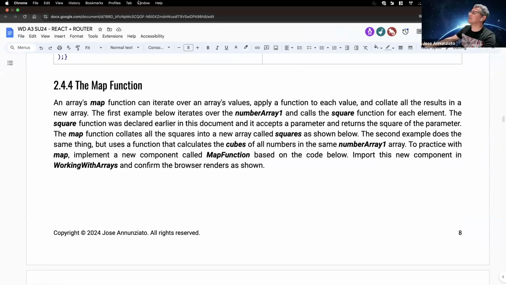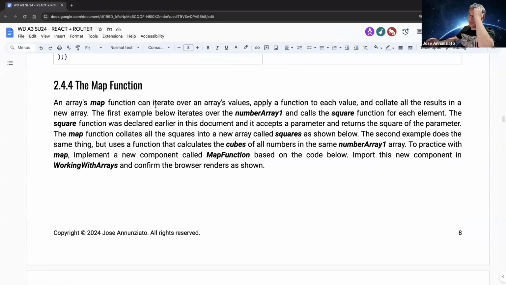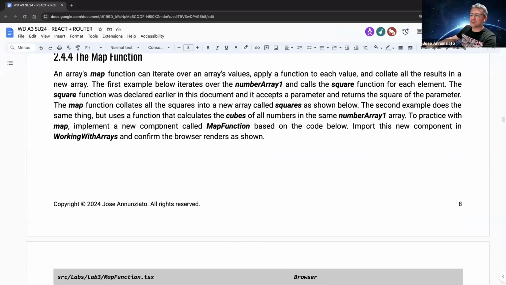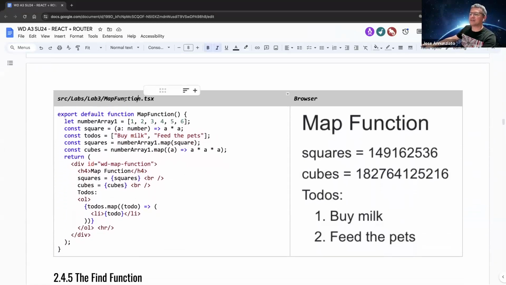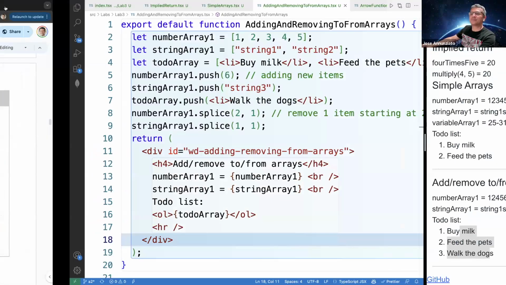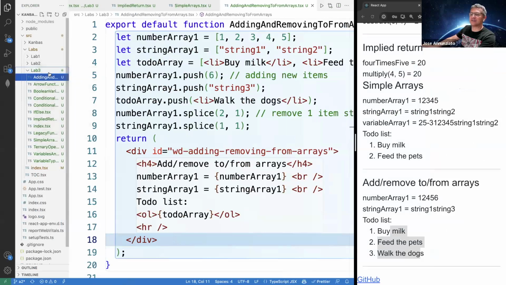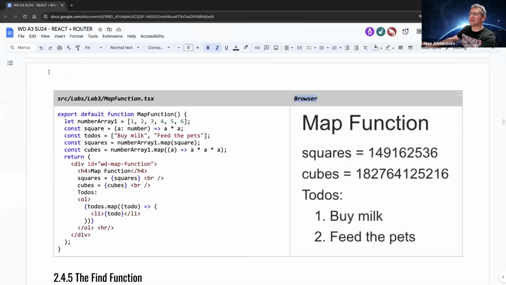So let's take a look at the map function. The map function is one of the most useful functions we'll be using throughout the semester, right? Certainly it can work outside of the context of web development, but especially within web development and how we're going to be using it in React.js, it is going to be astounding how useful this is, right? So let's take a look at the map function example here. So let's create the exercise map function and let me illustrate.